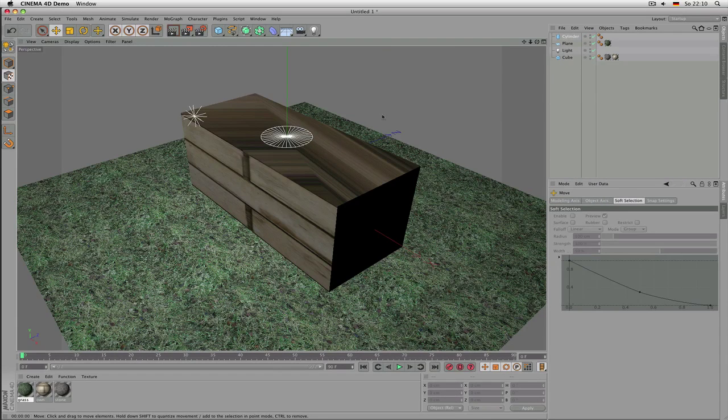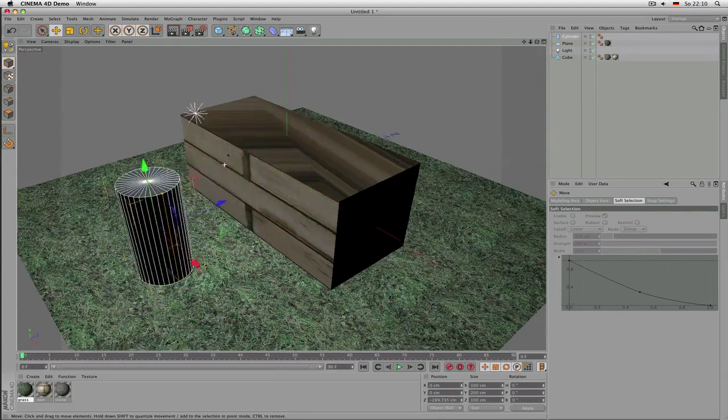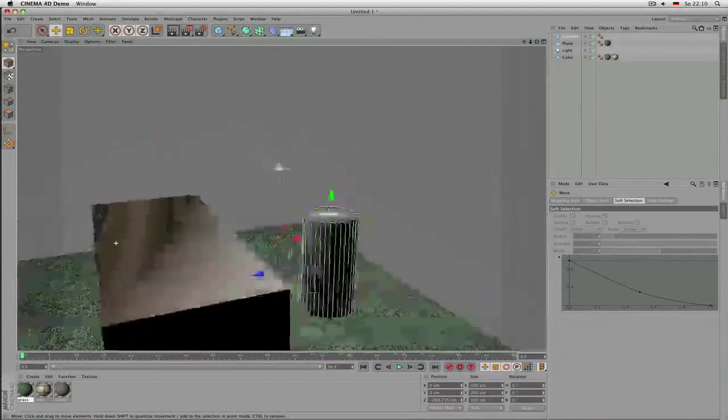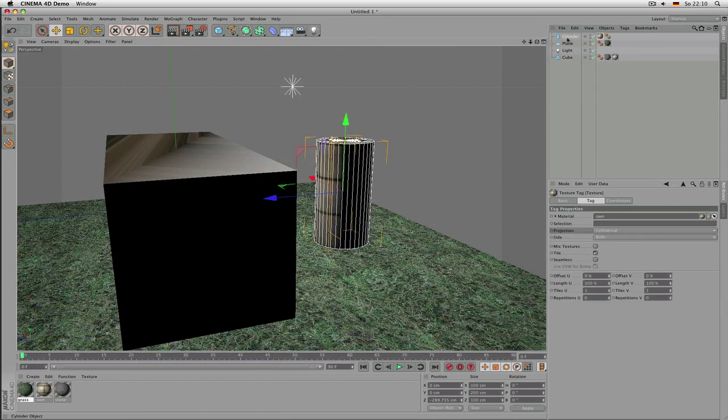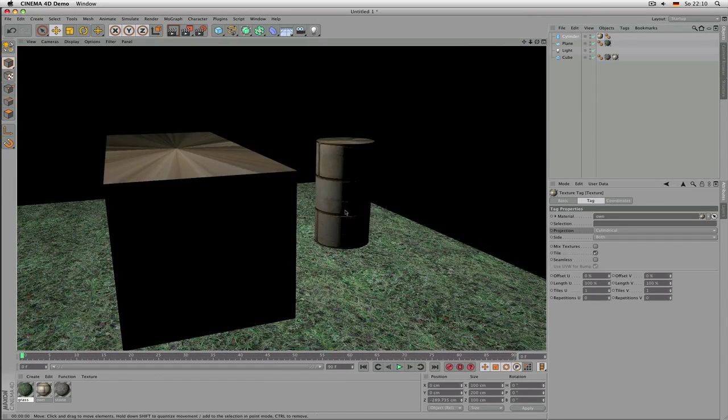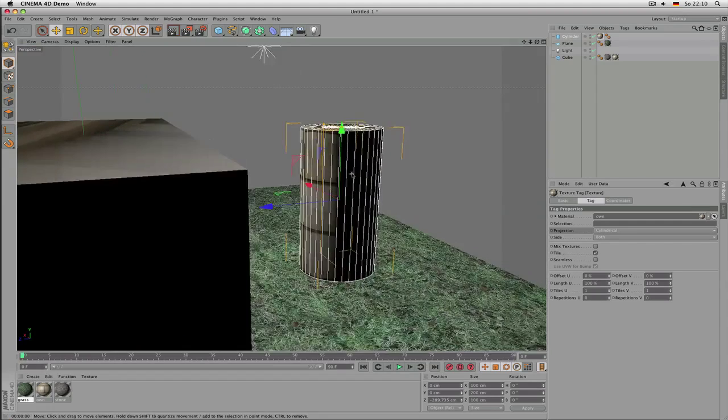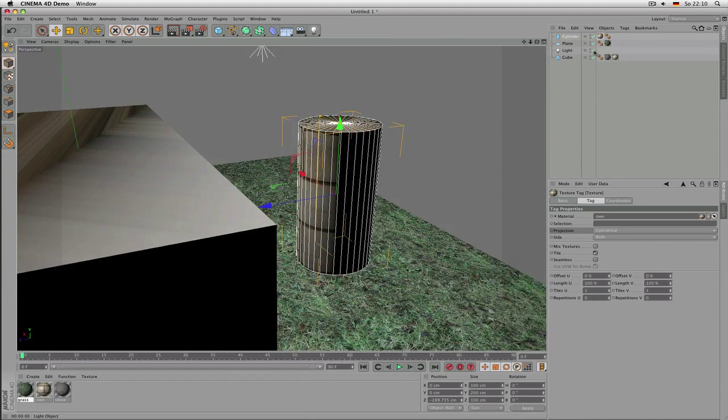So when I go back to the object mode, I can show you. Let's just use the stone texture for the cylinder as well, render it out, and you can tell it works. Let me just deactivate the light.